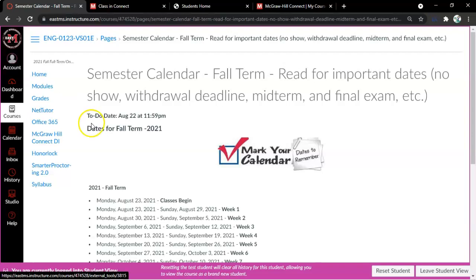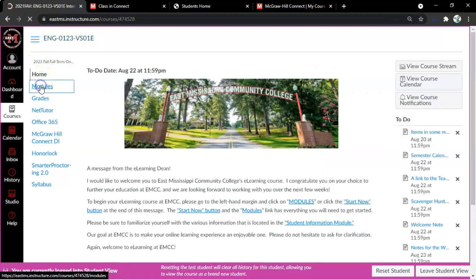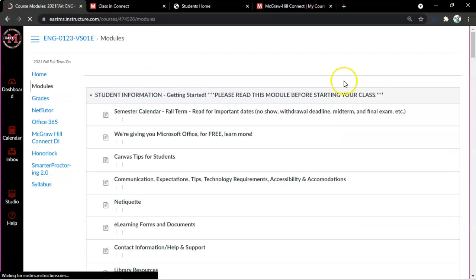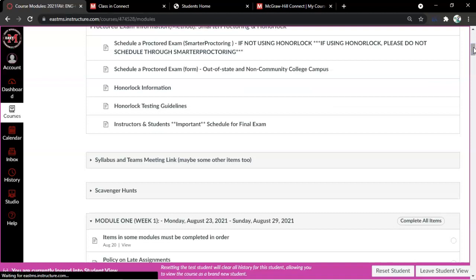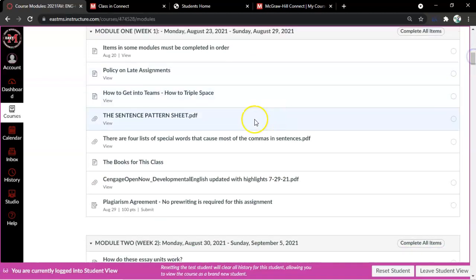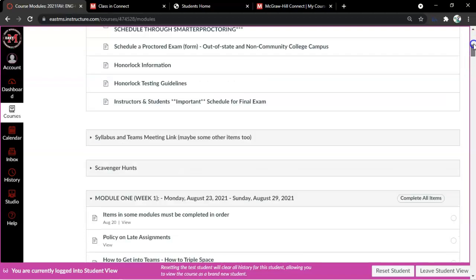One of them is the Cengage developmental book, which you'll see. I always click on the home page, which you'll see in the modules page, and it is going to be right here. So that's one book. It's my favorite book, guys. I really like it because I like the way they explain everything in such easy to understand terms. And then, of course, I've added my own notes in there.